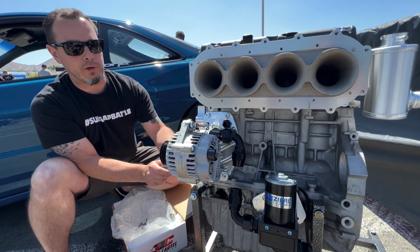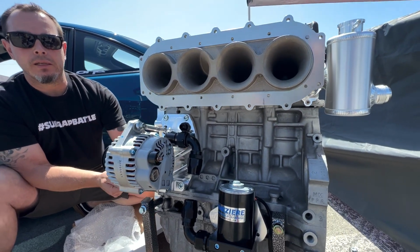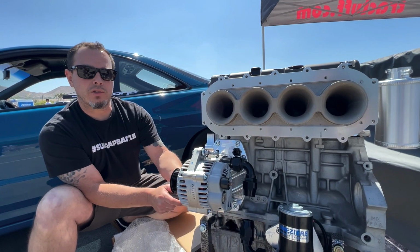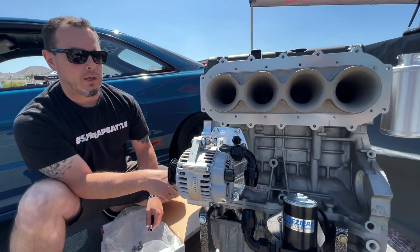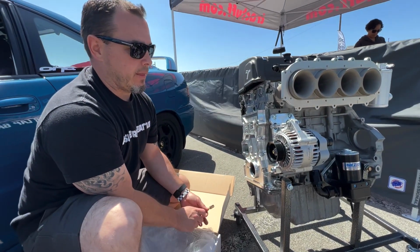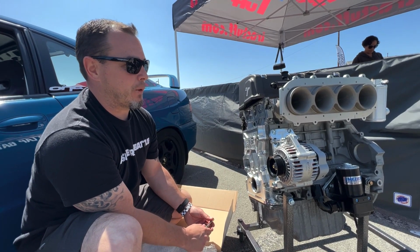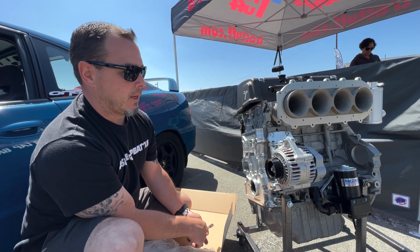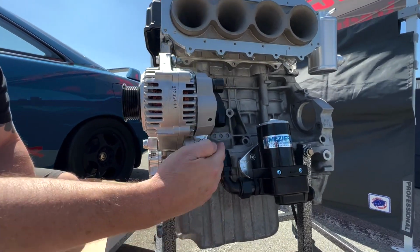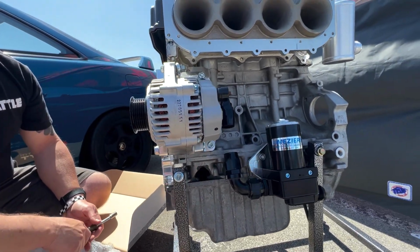But it takes a special customer to want this. This is kind of a real racy purchase. It's not for everybody. Most drag racers, you'll see this on a drag car. You've got some road racers that'll use it, and then your hardcore street guys, they'll use it. It's a pretty popular piece for me. And I make the bracket that the pump mounts to, and it makes the hose really easy and like a real clean installation.